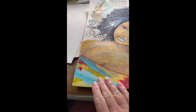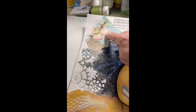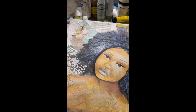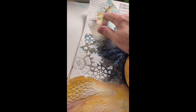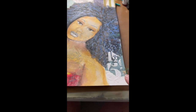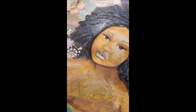So I think I love this color up here, and she has some of that color down here. So I am going to bring this, but the lighter tones, more like this, up into this area. And I might even bring that into one more area. So I have my rule of threes going on. And then I might take some of this yellow and this yellow, maybe a little bit more this lighter, and add that in around here as well. And perhaps even down here, I haven't quite decided. So it's dry, and I will be getting to my next step very soon.